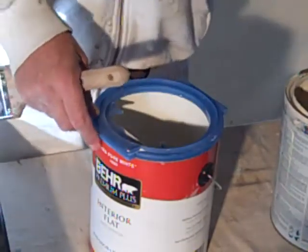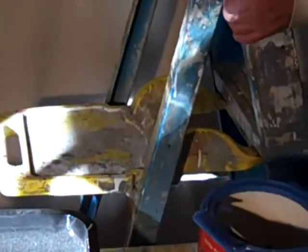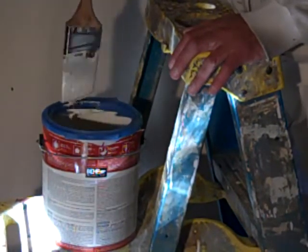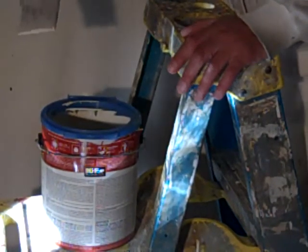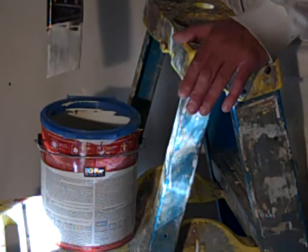The best thing about this is when you're working on your ladder, can you actually see this? When you're working on your ladder, you can dip your brush, literally just pull it straight up. You're no longer bending over and wiping it sideways on the can and filling the rim full. So basically you're saving time, you're saving material, and you're getting your job done quicker.